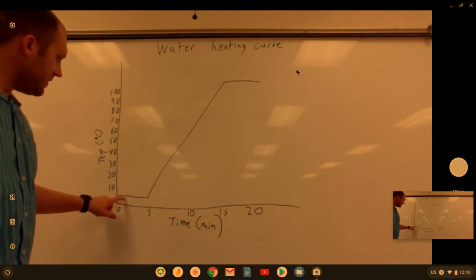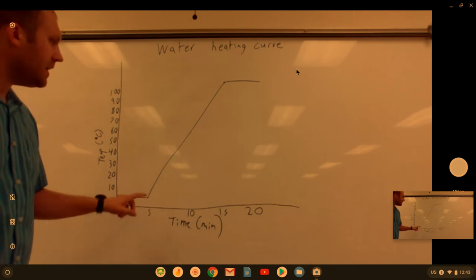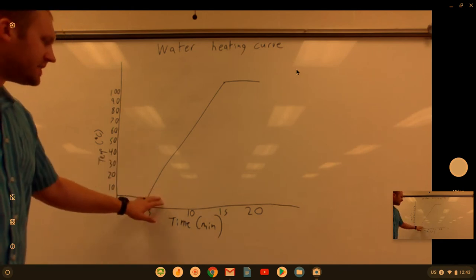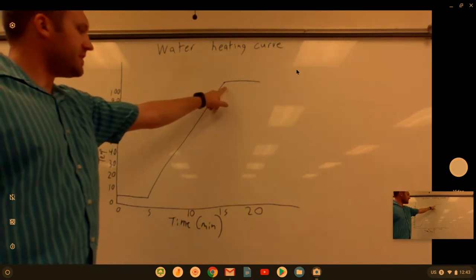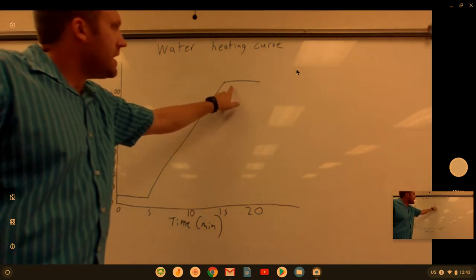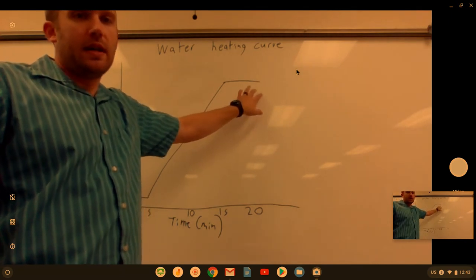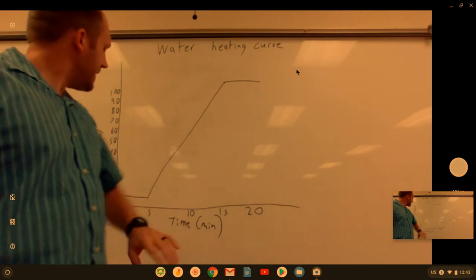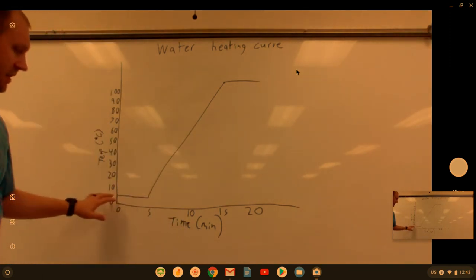So it stayed at 5 degrees Celsius for the first 5 minutes, more or less. And then I know it curved a little bit more, but it steadily went up after that until it reached 100 degrees Celsius at around 15, 16 minutes. And then it stayed there. Because liquid water cannot get above 100 degrees Celsius, and it cannot get below 0 degrees Celsius. Otherwise, it's going to be a solid.